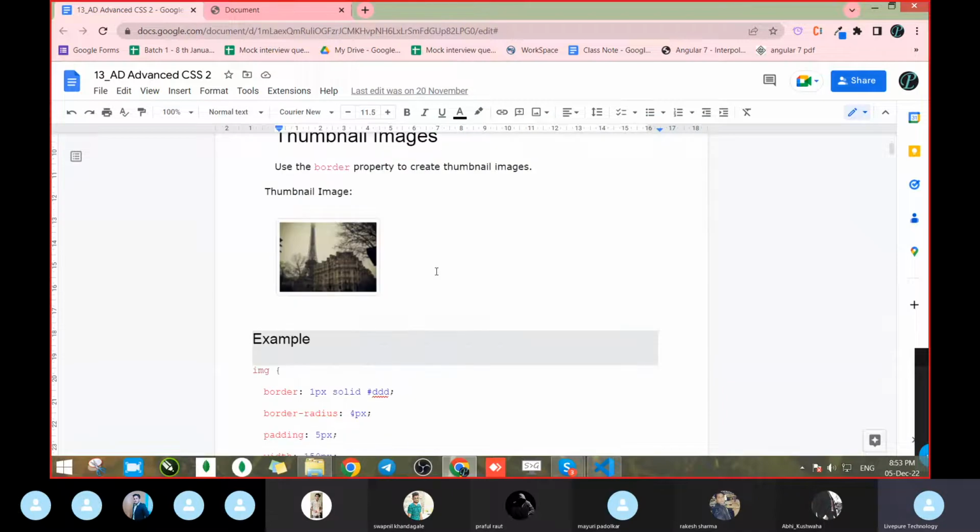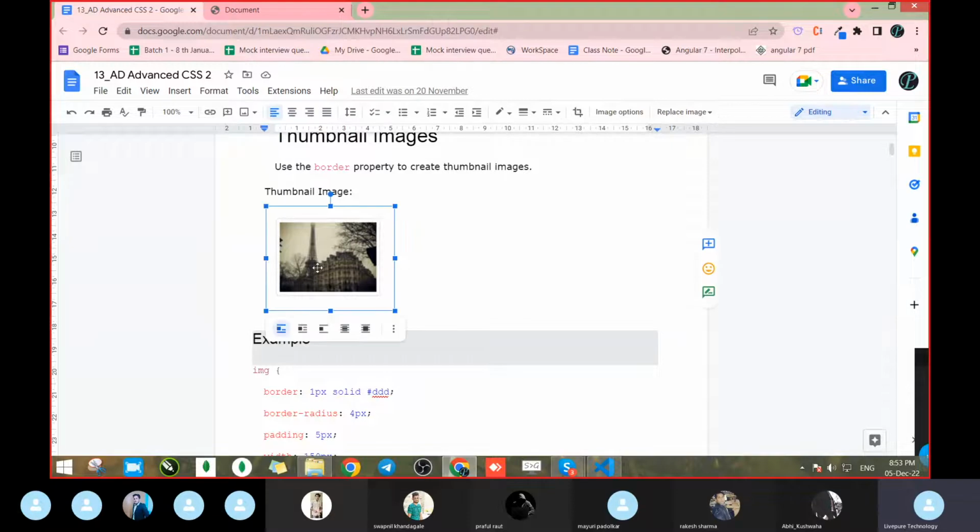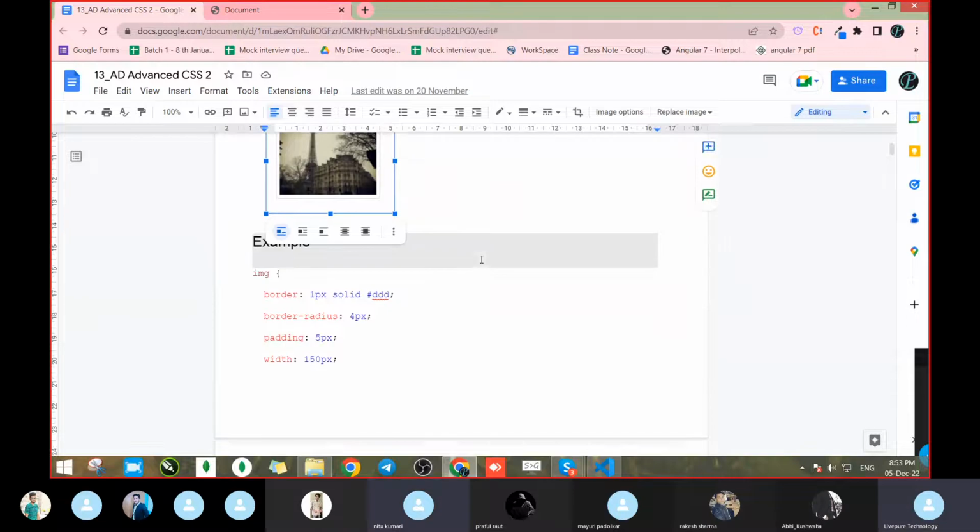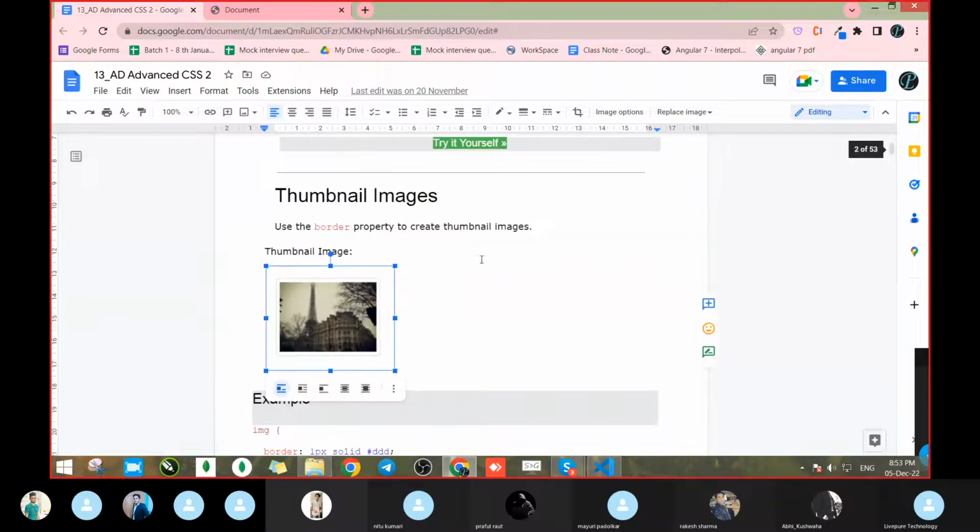Okay, so next, thumbnail image. What is the meaning of thumbnail image? You can see here, the image is there, and in the image, on all corner sides, outside, some border type is there, some space you can see there. And how is that coming? Any idea? How can we get this outside space? Yes, sir. Thumbnail image. Which property will we use? How can we get that one? This is actually known as thumbnail image.